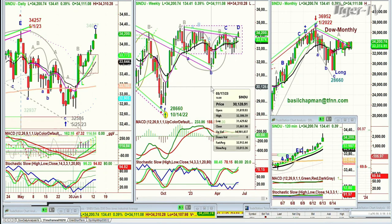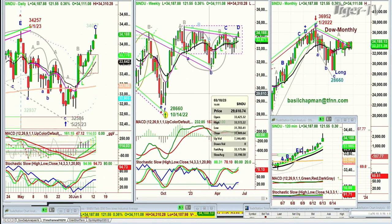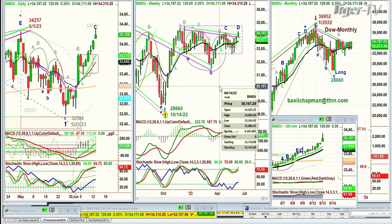of March, and that was the March low of 31,429. So this is really important because within the context of this low that was made at 28,660, October the 14th, that's where every higher peak gets counted, he alphabetizes it. So it went to peak A, B, pull back, another A, B underneath that, pull back, and then it went a little A right here on this candle, high candle of the 10th of March.